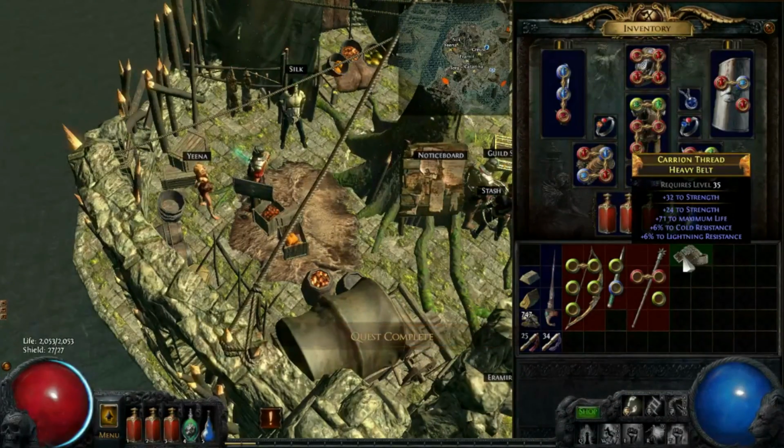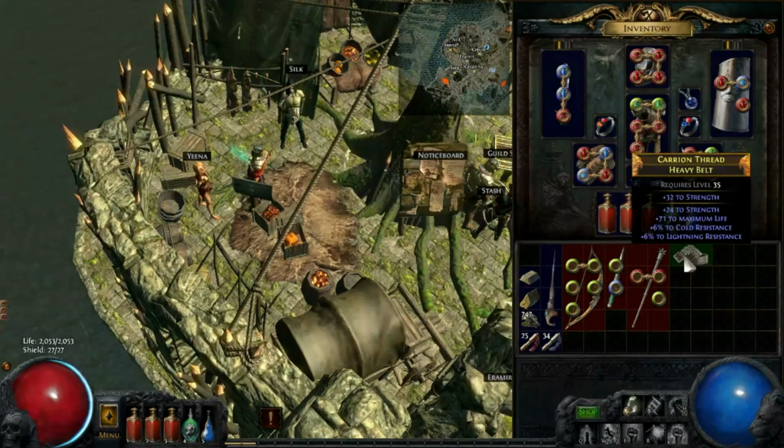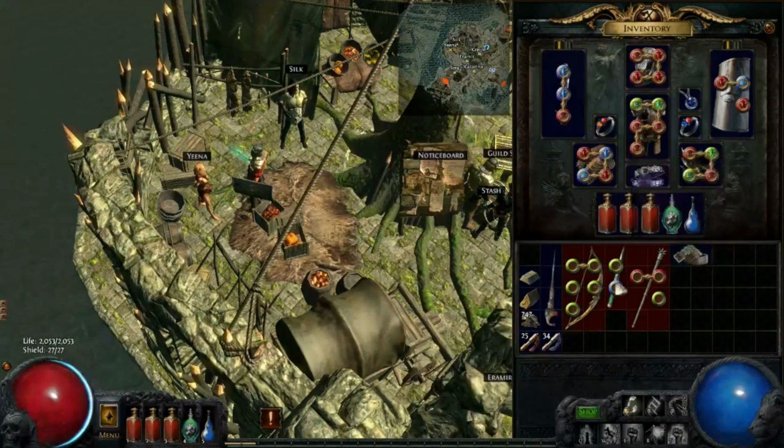And it's actually, wow, this is actually, well, if the resistances were higher, this would actually be pretty nice, because it got that 71 health and a crap ton of strength. We'll probably keep this, but it's not really super awesome. Unfortunately, it's almost really awesome. But whatever, we'll keep it.